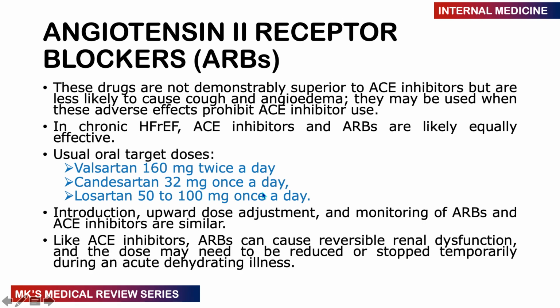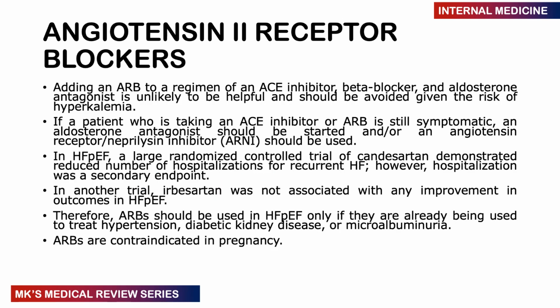We introduce them at a lower dose. We adjust them upwards slowly. We monitor the way we are monitoring with ACE inhibitors. We monitor the renal function. We monitor the potassium levels just like that. These ones also do cause some reversible renal dysfunction, so the dose must be reduced or they can be stopped temporarily if the patient has an acute dehydrating illness.